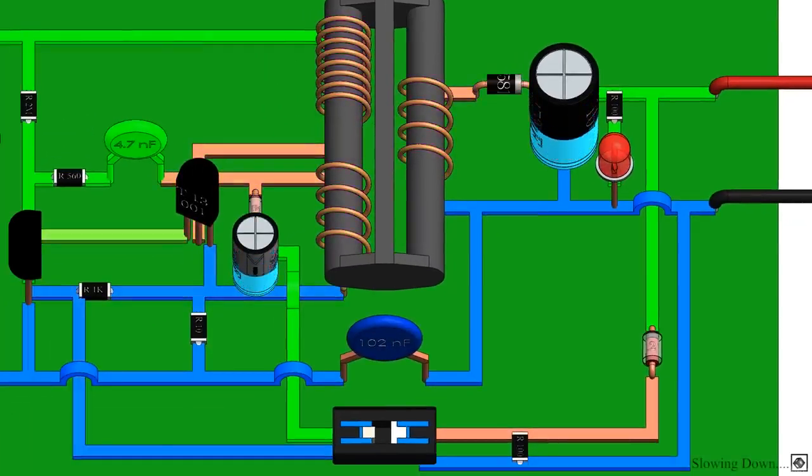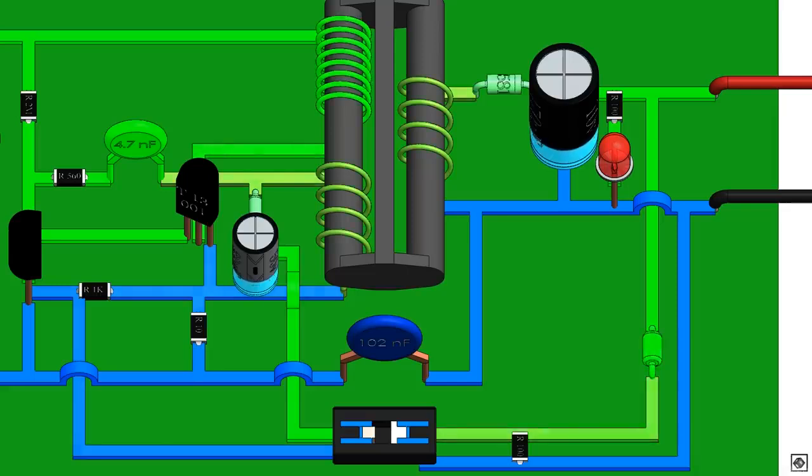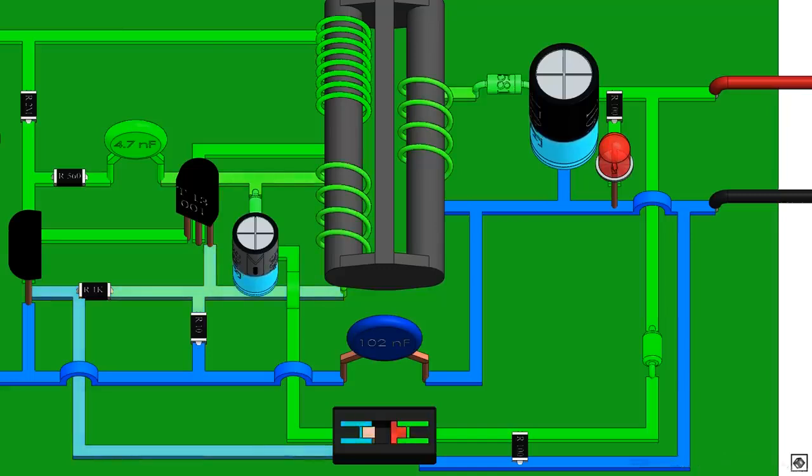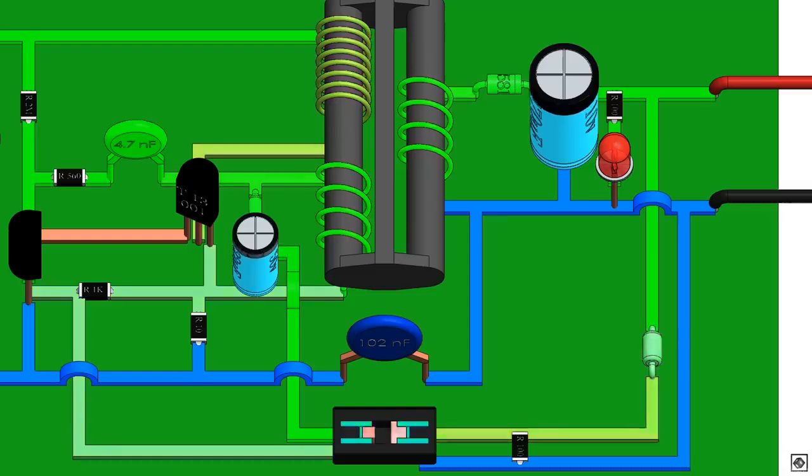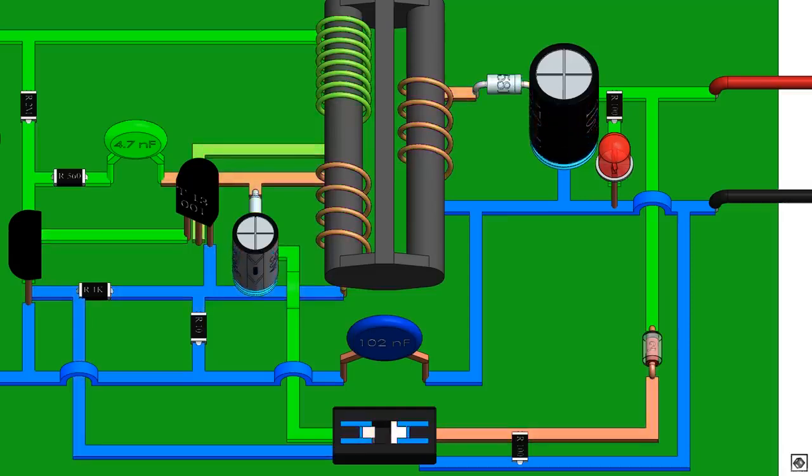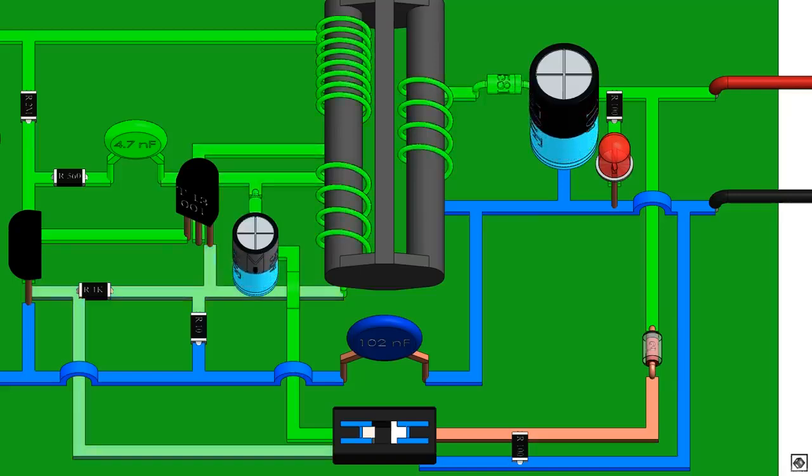Hence we have a feedback circuit. As we reach 4.2 volts, the Zener diode turns on, allowing current to flow to the optocoupler. It also drops the voltage by 4.2 volts, hence the LED of the optocoupler doesn't turn on. The LED requires 0.8 volt to turn on. When the voltage reaches more than 5 volts, this turns on the LED of the optocoupler. The light of the LED turns on the phototransistor of the optocoupler, allowing the current to flow to the transistor T2. This turns on the transistor T2, shunting the first and stopping the flow of current in the primary winding. Also, the voltage on the secondary side of the transformer drops below 5 volts, turning off the Zener diode and optocoupler, and the circuit continues to run normally.